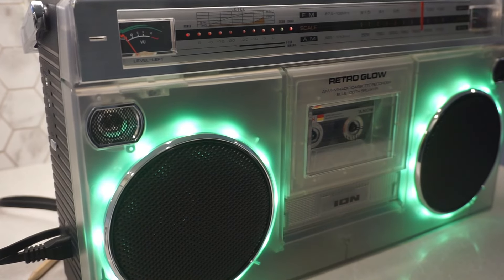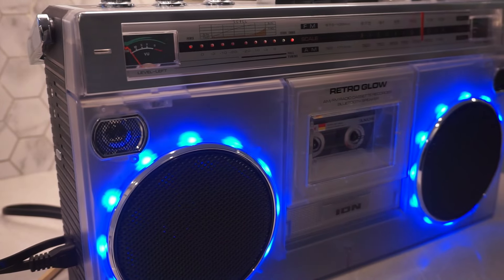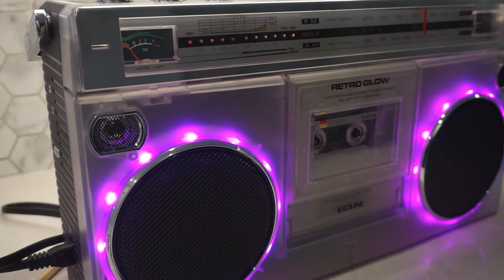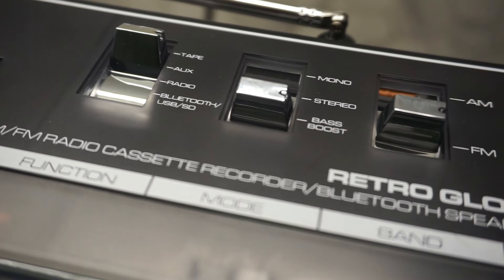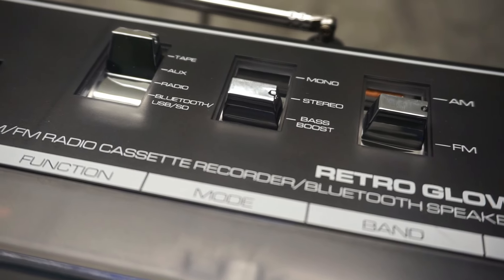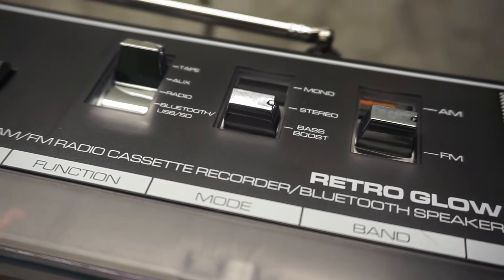So I felt like I'd done him proud. Despite its retro looks, the Retro Glow is surprisingly tech-savvy. This boombox has Bluetooth connectivity, allowing me to stream Spotify whenever I run out of the willpower to rewind cassettes manually — because fingers and pencils only have so much patience. But as much as I appreciate the ease of Bluetooth, let's be real: I bought this bad boy to play the dozens of cassettes collecting dust in my dad's old music closet.